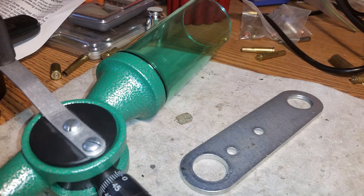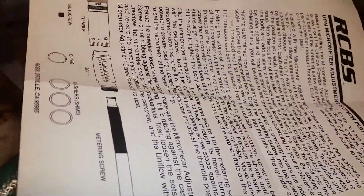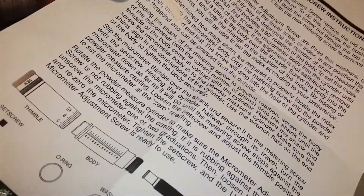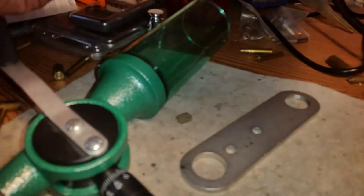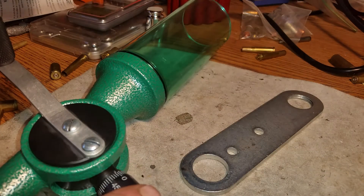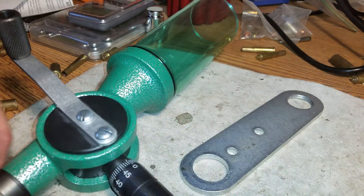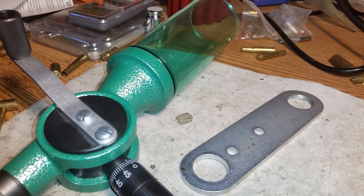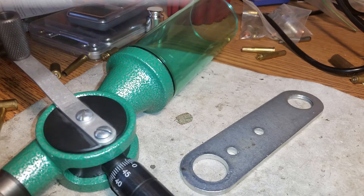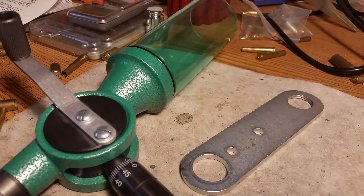I just wanted to make this video because I couldn't figure it out. Here are the instructions — I know it's sideways, but it's telling you to drop it through the hopper body and all this other stuff, and I'm like, why? None of this made sense. I've always used a Lyman that just had a slide powder measure — I never had one of the micrometer ones. So I was trying to be as careful as I could. Hopefully that helps anybody who's going crazy trying to read this. Have a great day.